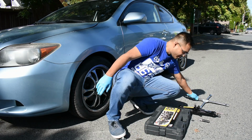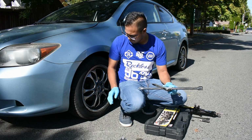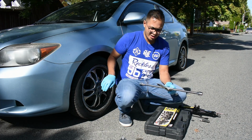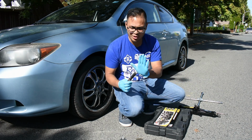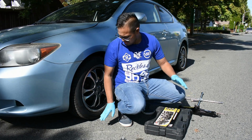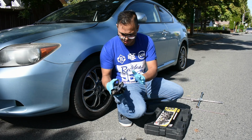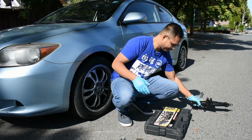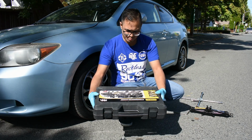First, we're going to need this crossbar to remove the bolts on the car. In this car, it has a wheel lock, so we also need this. To gain access to the car and remove the wheel, we have to jack up the car. So we'll use the jack that came with the car. We'll need a socket set to remove the brake calipers.